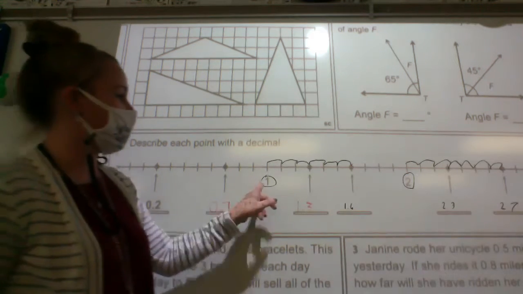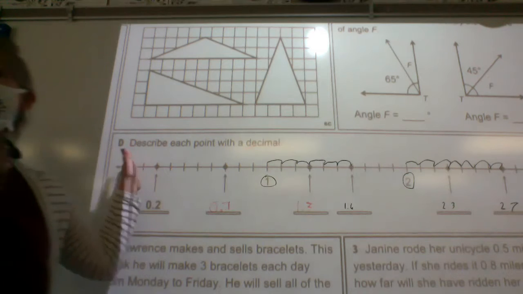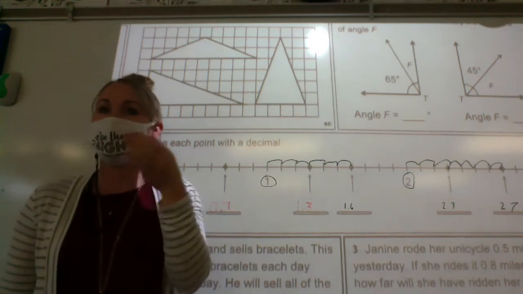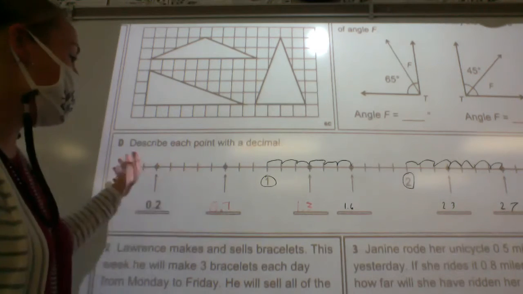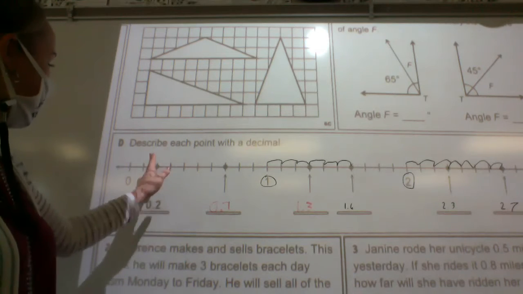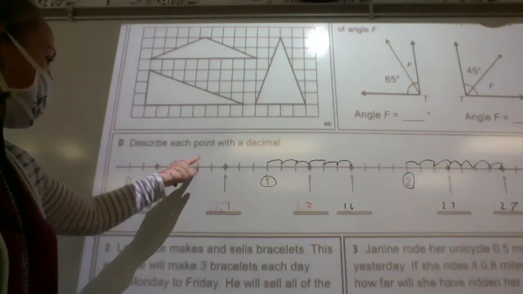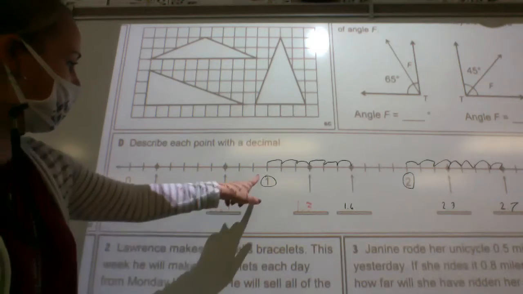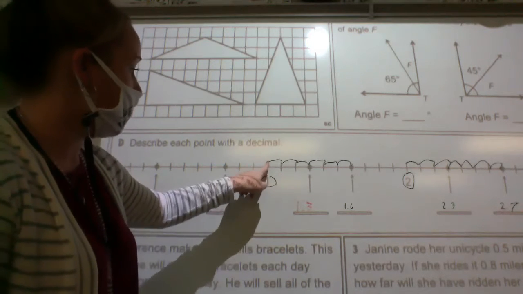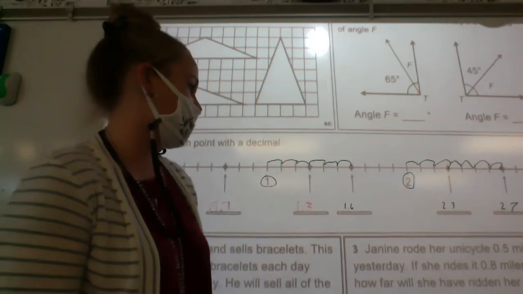They circled the numbers on here. We're dealing with decimals, so we're going to either be doing tenths or hundredths. It's pretty obvious this isn't split up into 100 pieces. So they just counted here. We knew this one was 2 tenths, 3 tenths, 4 tenths, 5 tenths, 6 tenths, 7 tenths. And then you get to 1, so you've got 1 and 1 tenth, 1 and 2 tenths, 1 and 3 tenths. Okay? They did good.